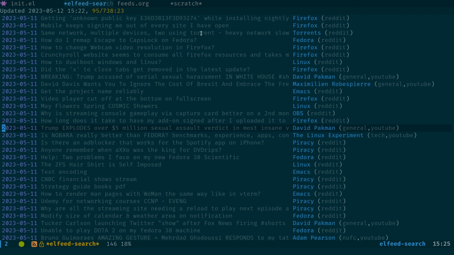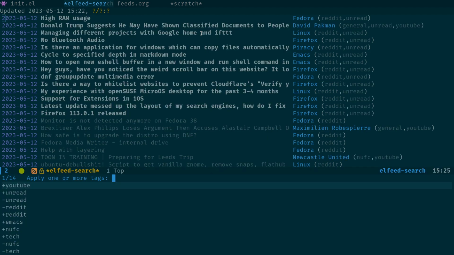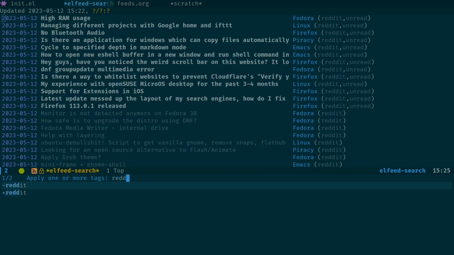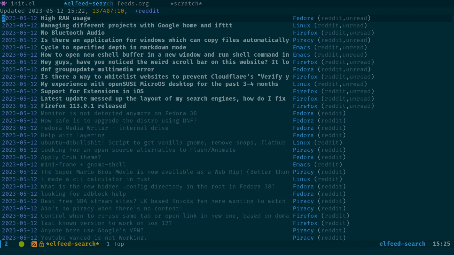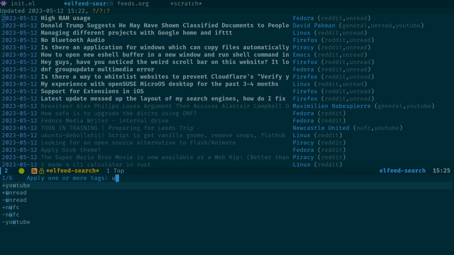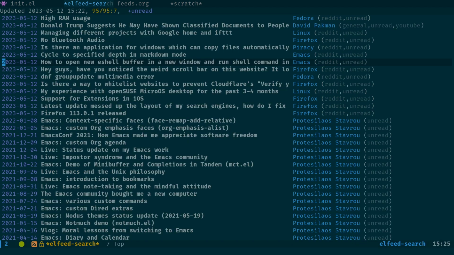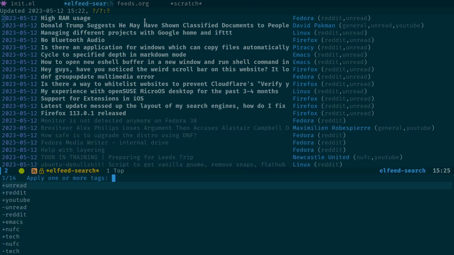S to bring up this from Prot, Reddit. So you can see all the Reddit, unread or read. So I could apply another filter, unread. That's just pulling in unread. I think there's a way to apply multiple filters.